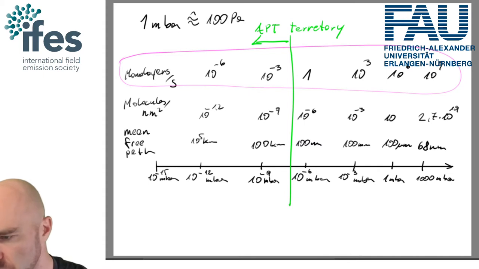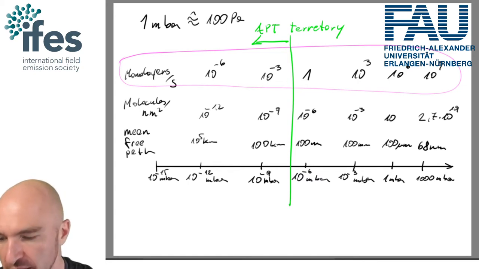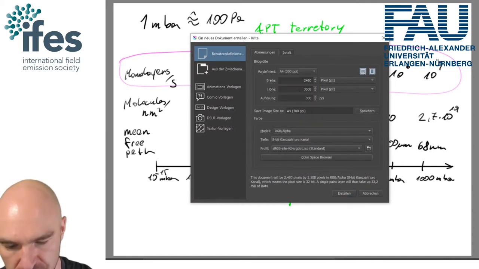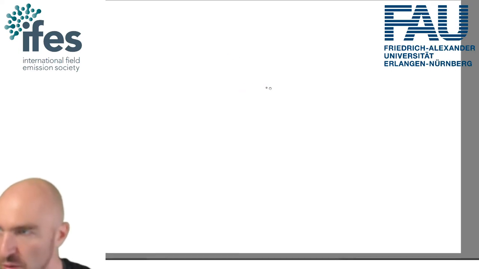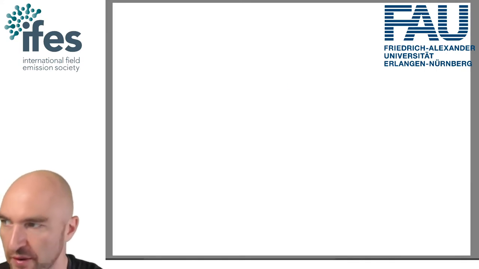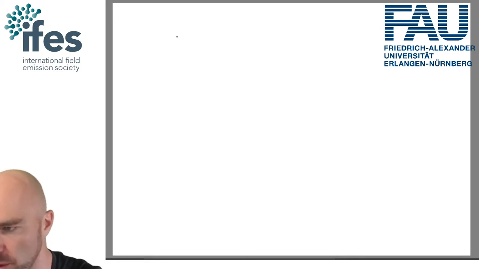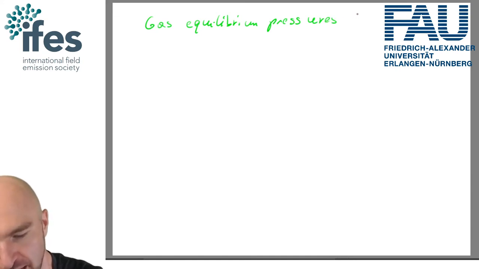This means we need to make sure that we have surfaces that don't ruin our vacuum, because in the end, most of the contamination, once we've removed essentially all of the gas that was in there as an atmosphere, is whatever dirt you had adsorbed on the various surfaces in your system. And so if we look at what problem we then have, it is the problem of gas equilibrium pressures at low temperature.